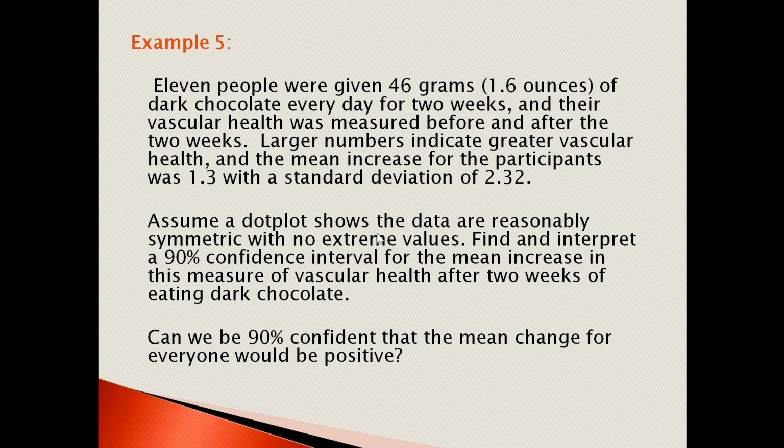Example 5. 11 people were given 46 grams of dark chocolate every day for 2 weeks, and their vascular health was measured before and after the 2 weeks. Larger numbers indicate greater vascular health, and the mean increase for the participants was 1.3 with a standard deviation of 2.32. Assume a dot plot shows the data are reasonably symmetric with no extreme values.